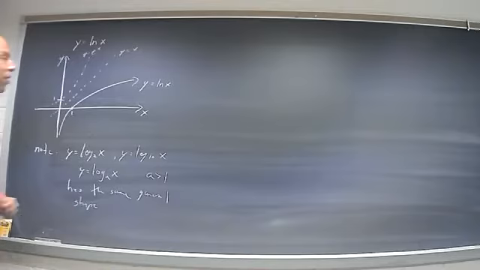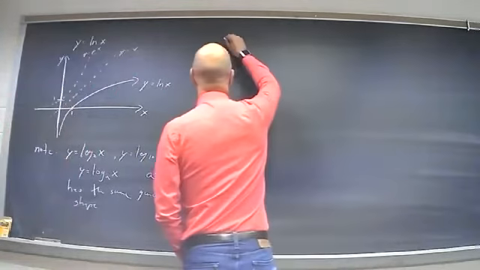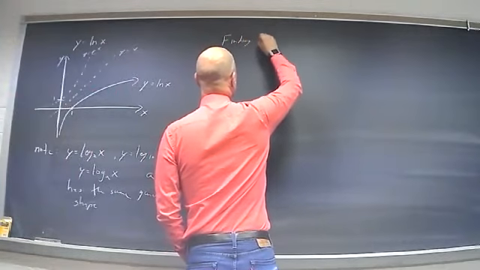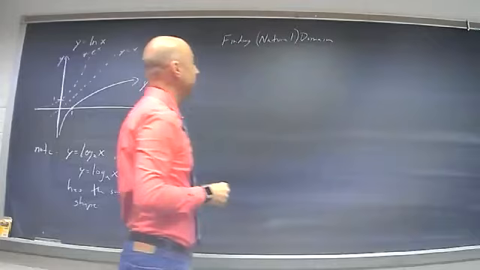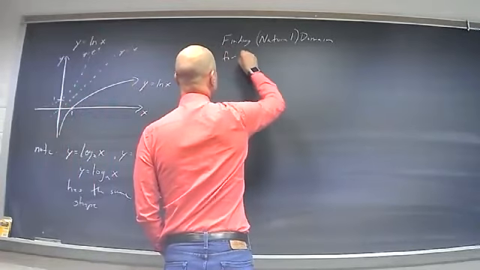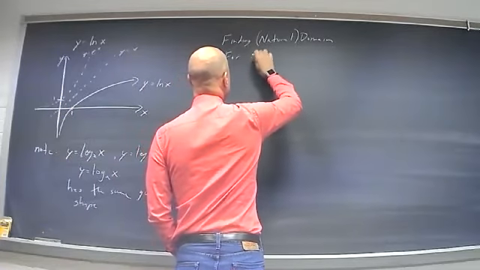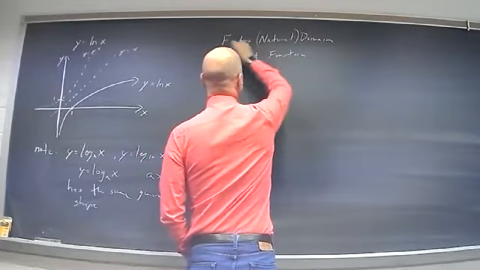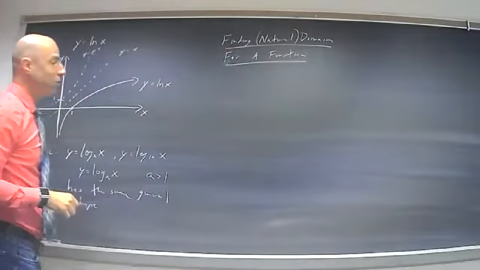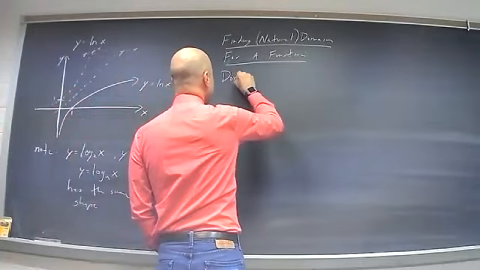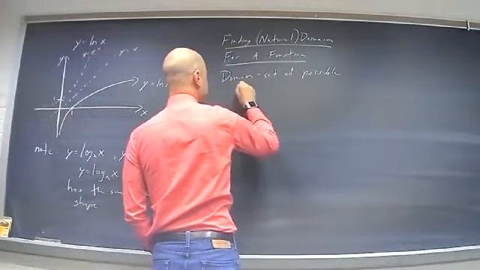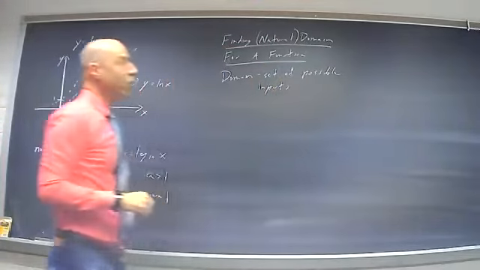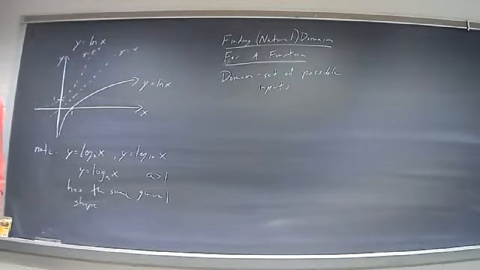Okay, I want to talk a little bit about finding natural domain, or sometimes we leave the word natural out. Find a domain for a function. So we recall that the domain is a set of values which can go in, the set of possible inputs. So when we're finding a natural domain for something, we're basically taking a formula, a function, and excluding things that we couldn't possibly put in there.